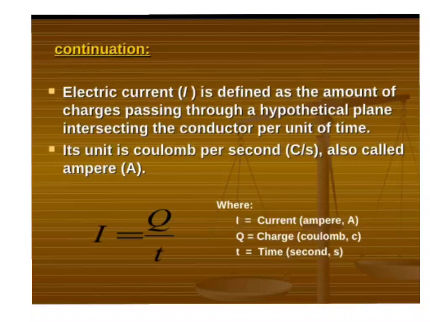We have already discussed this slide. Here the current I is equal to Q divided by T, where Q is the charge, which as you know is measured in coulomb, I is the electric current and T is the time. So if you have to find the value of electric current, you simply find the value of charge and divide it by the time period. You will get the magnitude of electric current. Electric current, as you already know, is measured in ampere. Ampere is the SI unit. It is also called coulomb per second.